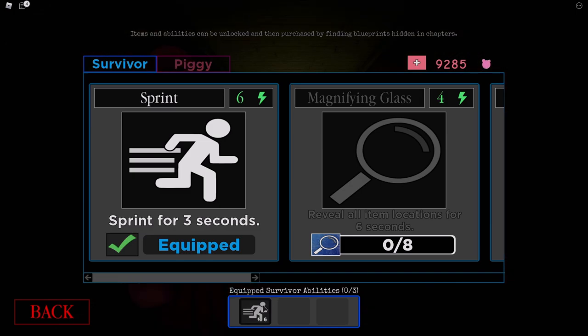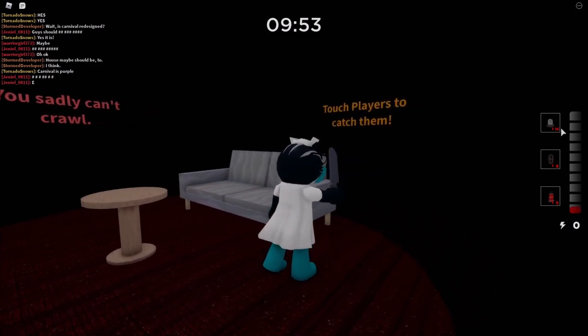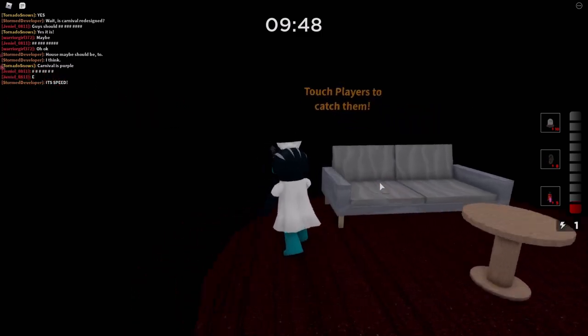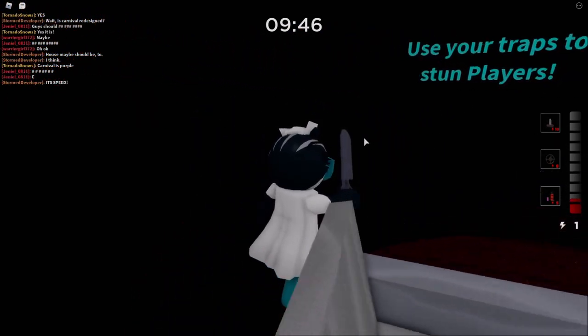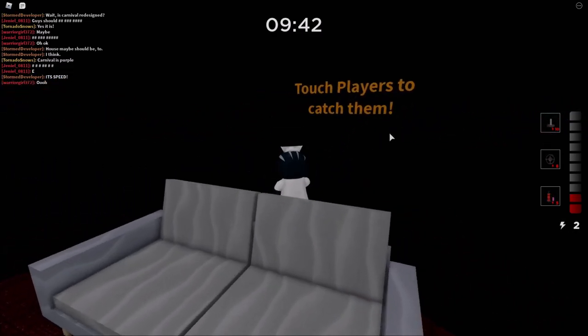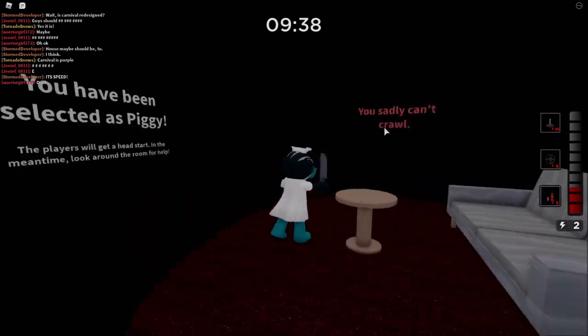How does this work exactly? Now, do we see the traps? Yes, we do. Look at that. I got myself so many traps. Okay, so if I give myself enough energy, then I can use this. Alrighty then, well that makes sense now. Okay, let's get this baby started.